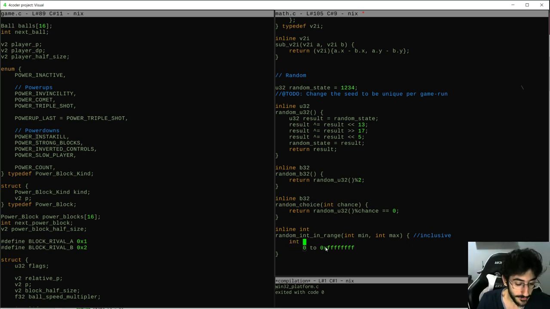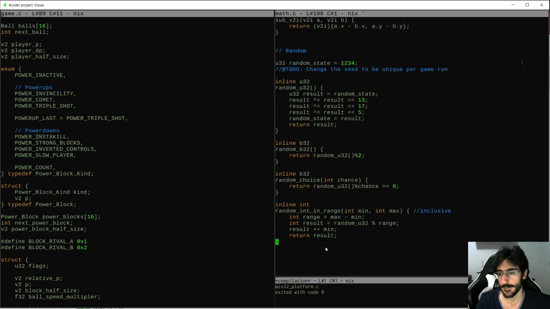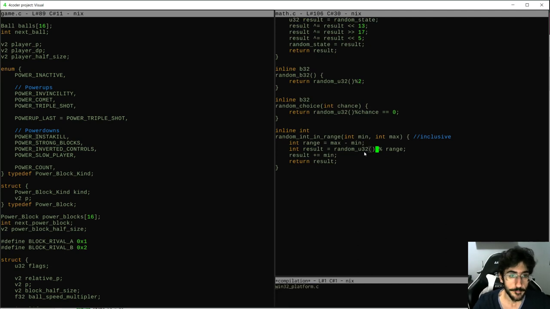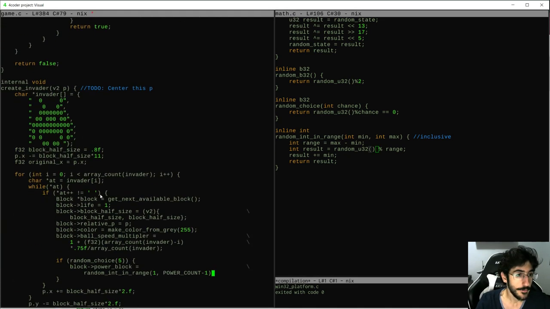So we have a range, and the range is max minus min. We're going to do int result equals random U32 modulo range. I think that's right. And then result plus equals min, return result. You know, I'm not sure this is correct. Left operand has type... okay, I have to call that function. Not sure this is entirely correct, but let's play around with it a bit.